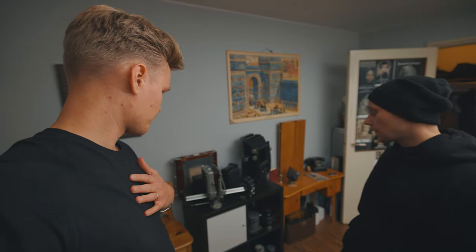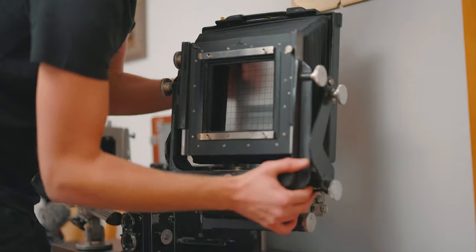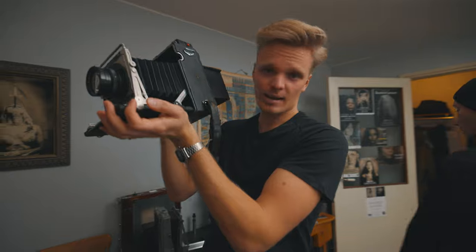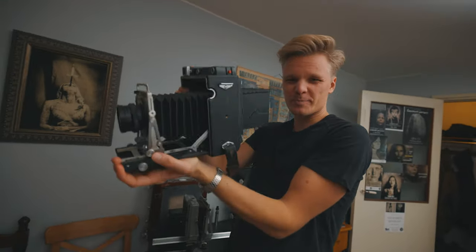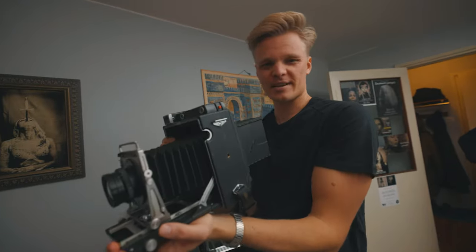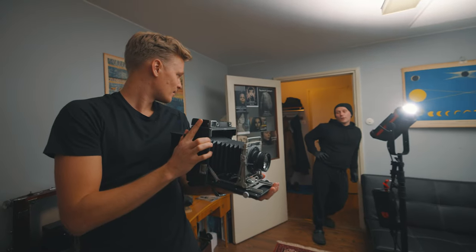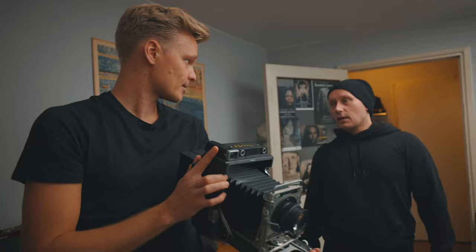Before visiting Tuomas at his studio I never gave that much thought to the process of taking photos. But to hear and learn about the science behind it all really grew my appreciation towards cameras and our ability to take photos. Trying to focus with this is not really the same as it is with the R5. One thing that is super sketchy is that everything is upside down. You don't really go full on handheld with these — not with wet plate. On stands, always.